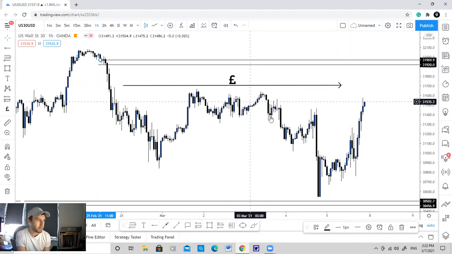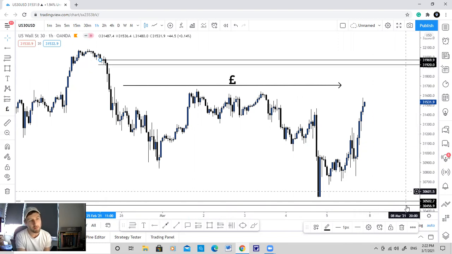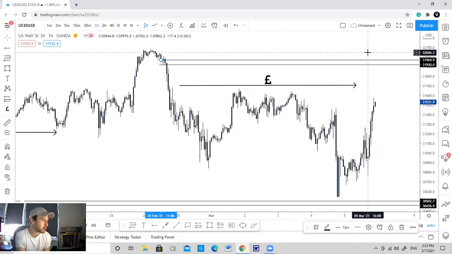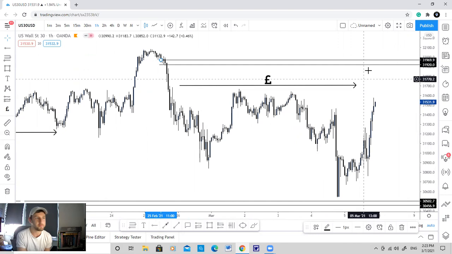And I'll be looking at price, how it reacts, how it gets up to here. And I want to see it struggle. And then we're going to go for that big trade down to the 3,000 mark. US 30 could make a new high. We're not sure yet. We're not sure what Biden wants to do. Let's see what happens. I'm going to be monitoring that area.